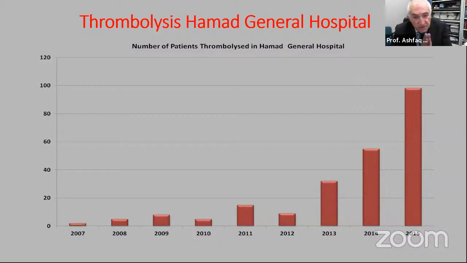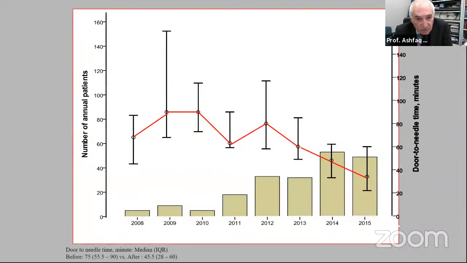The program is essential. That should include pre-hospital notifications from the ambulance to the ER, your ER and stroke unit I've already described to you, and you've got to treat these patients fast. As the number of patients were increasing, we were also showing that your door to needle time was decreasing. See, the door to needle time in here is an average of less than 40 minutes. So big dividends if you work hard.